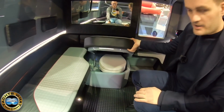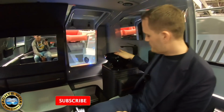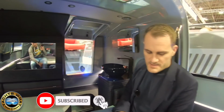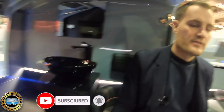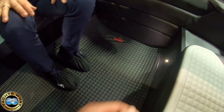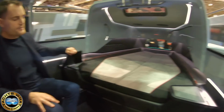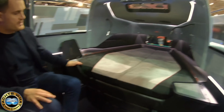You've got a toilet under here, which is necessary on a boat of this size, I think. And of course, you get to wash your hands. There's lots of storage space. The floor is covered in BRABUS fine leather as well, which is very important to us because that's exactly how it is in our cars. And you have steps that lead outside. When the gullwing doors are open, you can easily store them away so that you have more space on the mattress.